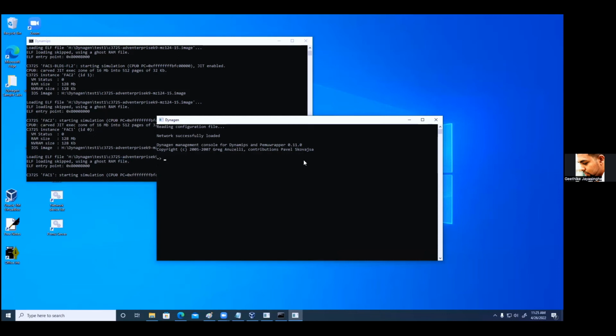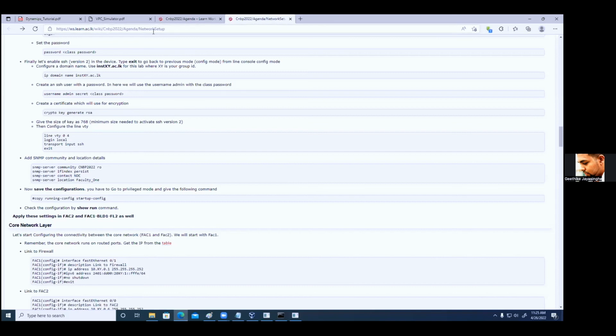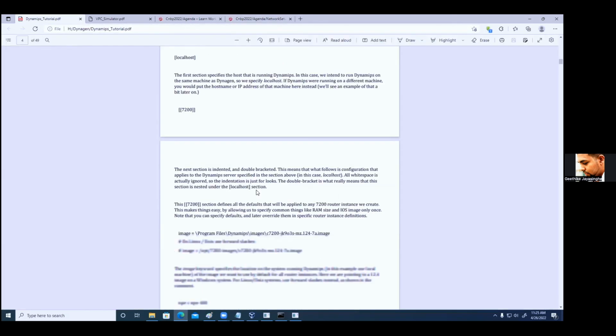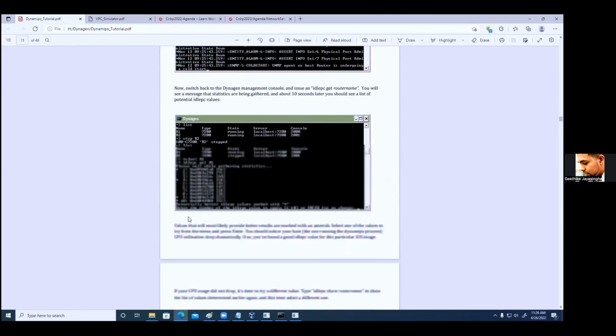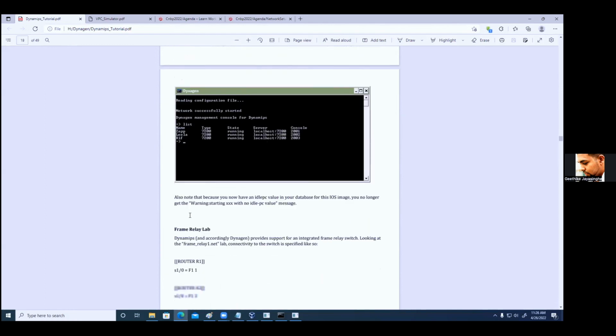Actually, these are layer 3 switches. Actually, the 3275 is a router, but you can have the module. The problem is there are limitations that this Dynagen has. As an example, if you go through this file, it will show you what router models we can use with Dynagen.